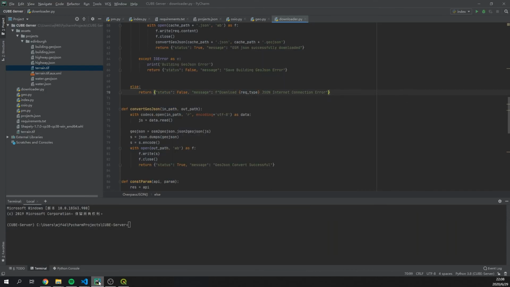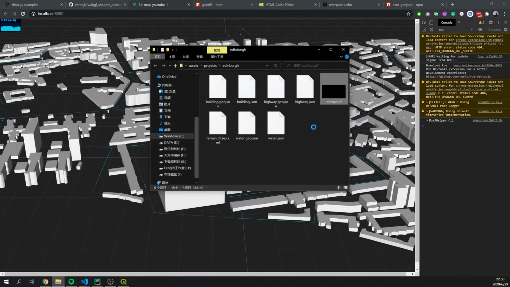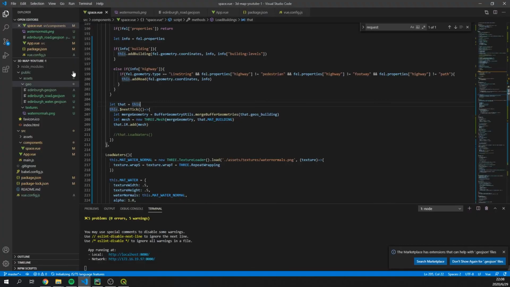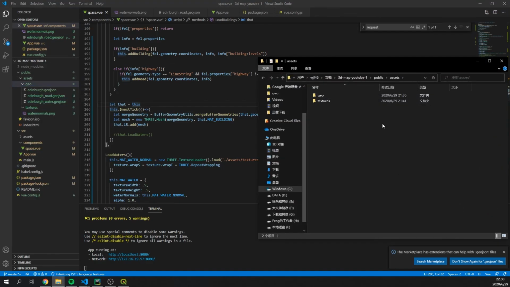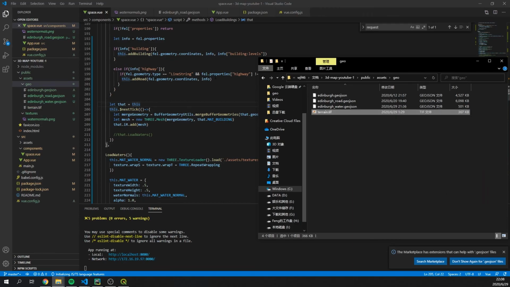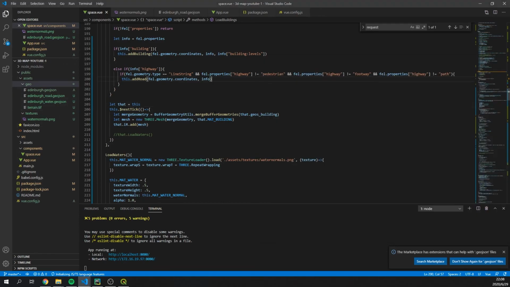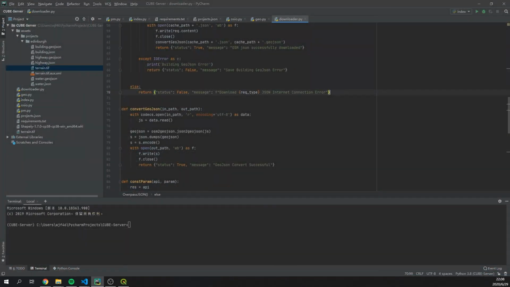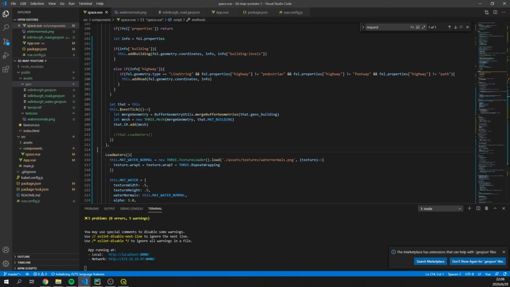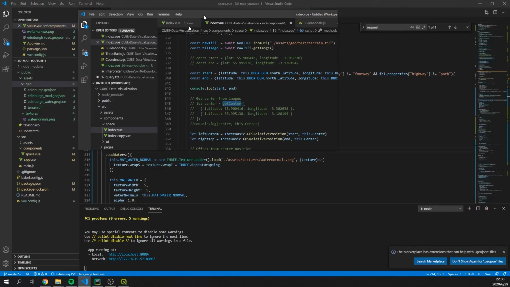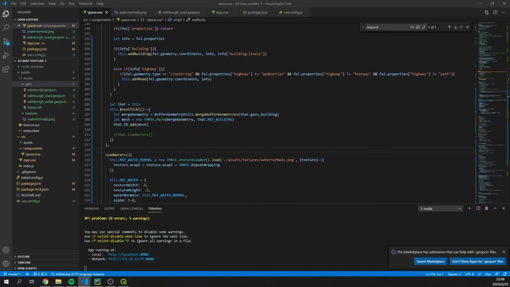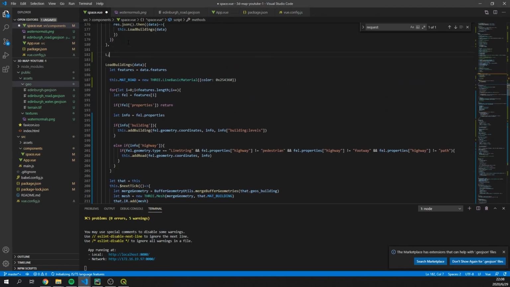That's it. So I just copy it here, and let's go to here. Okay, now I'm going to write a new function called load terrain.